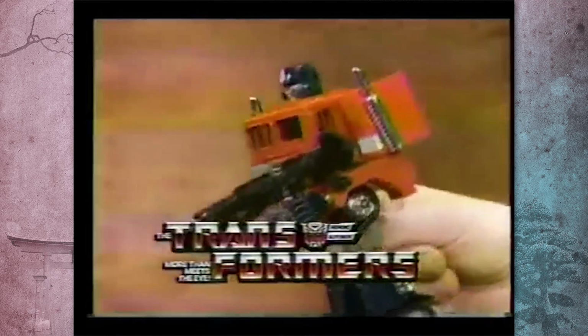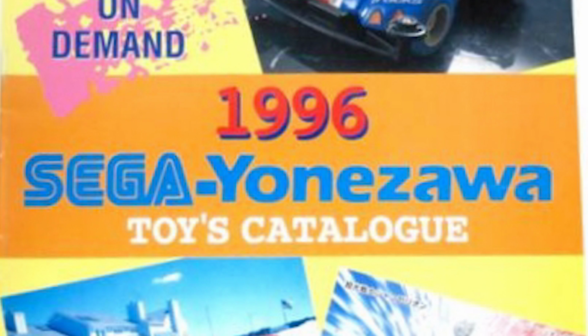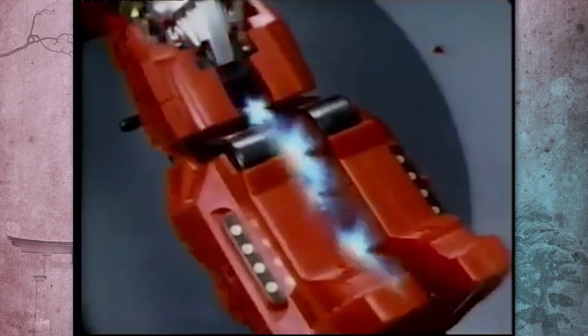But it wasn't just their toys that made the company so profitable, as Yonezawa Toys also worked as a distributor with major ties to the Western market, working with companies such as Hasbro. They would eventually go on to become the largest post-war toy manufacturer in Japan. The merger of the two companies resulted in the creation of a Sega subsidiary called Sega Yonezawa, which over the years would transform until eventually it would become known as simply Sega Toys. Sega Toys have continued to produce electronic toys and gadgets, as well as standard toys and licensed products, winning numerous awards along the way.